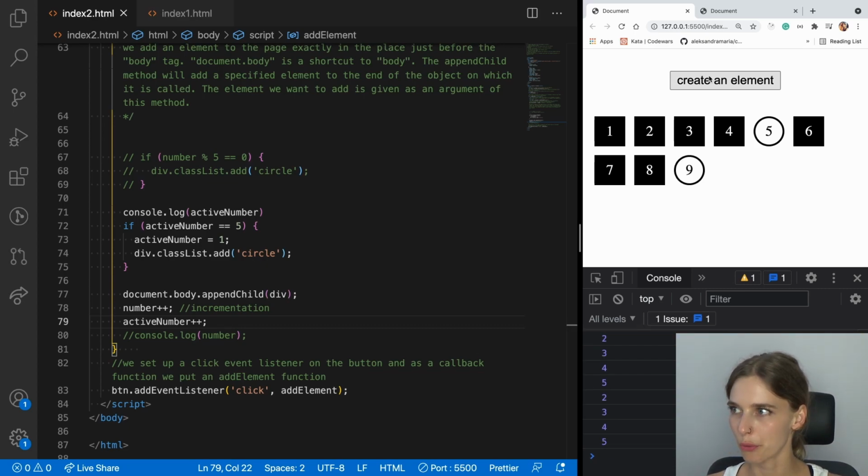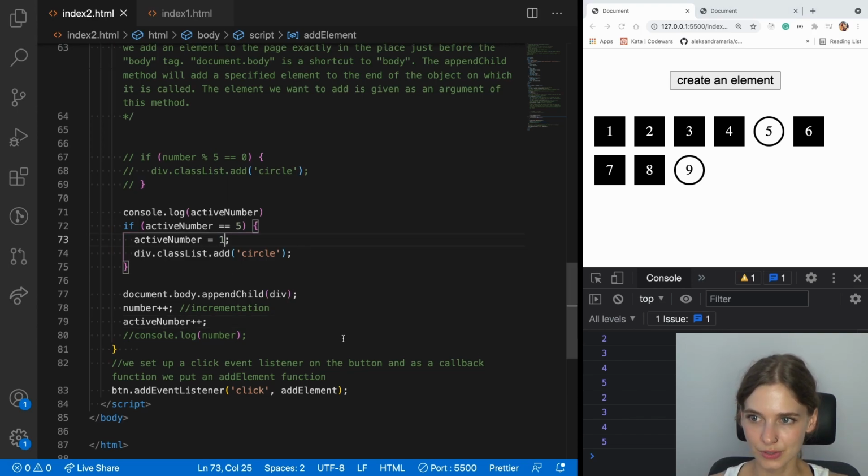Okay, something's wrong because we wanted every 5th element to change the class to circle, and 9 is not every 5th element. So what went wrong? It's resetting to 1, so there's actually 1 short.